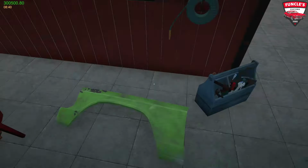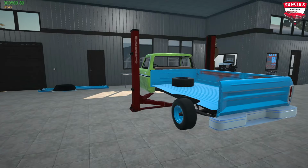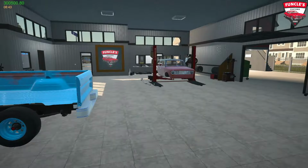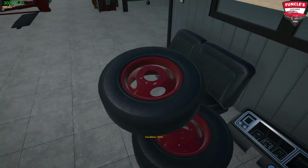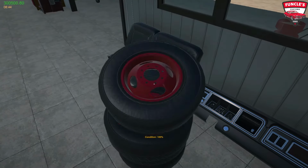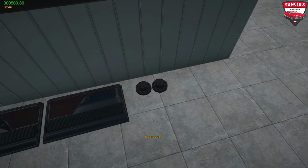In other news, we also have got new parts for the ramp truck, and we also have got Lacko's ramp truck back from the paint shop. So that is a dark red, and we have got the dually wheels for this as well. Obviously we don't have a lift available, because both these vehicles are basically held up by the lifts. So we're not going to be able to install these on camera today for you guys, because we don't know what we're going to have time for today.